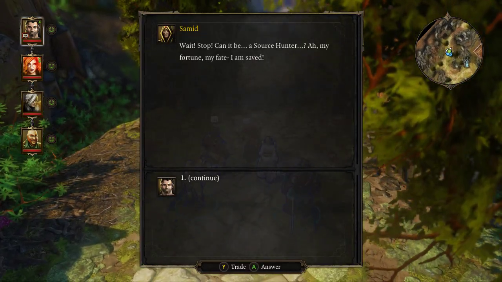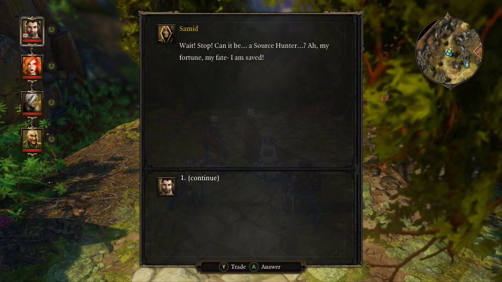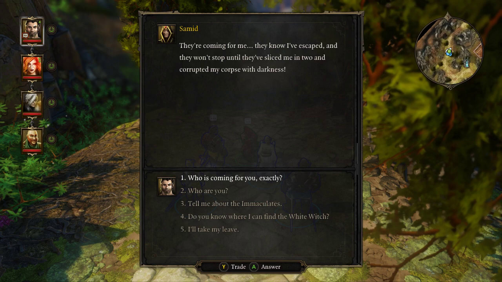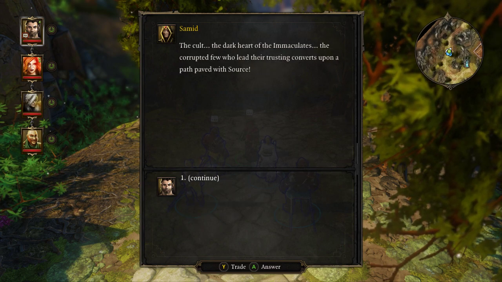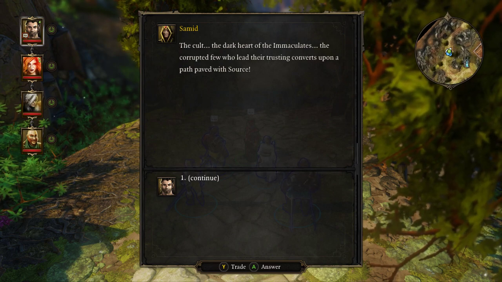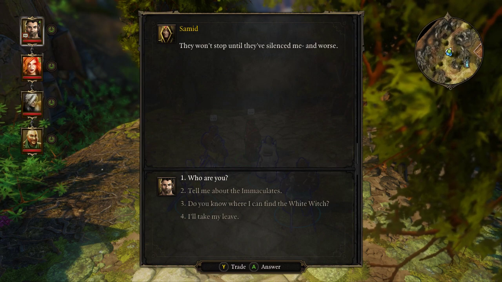Wait! Stop! Can it be? A source hunter? Oh, my fortune! My fate! I am saved! They're coming for me! They know I've escaped! And they won't stop until they've sliced me in two and corrupted my corpse with darkness! The cult! The dark heart of the Immaculates. The corrupted few who lead their trusting converts upon a path paved with source. Well, they won't stop until they've silenced me. And worse.